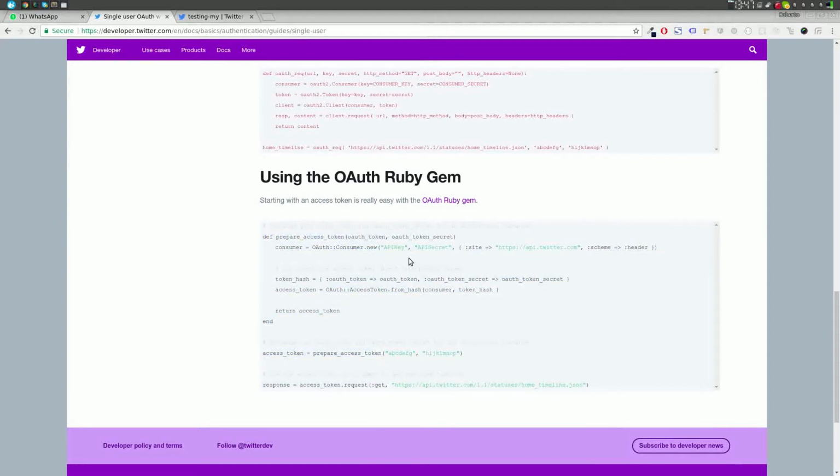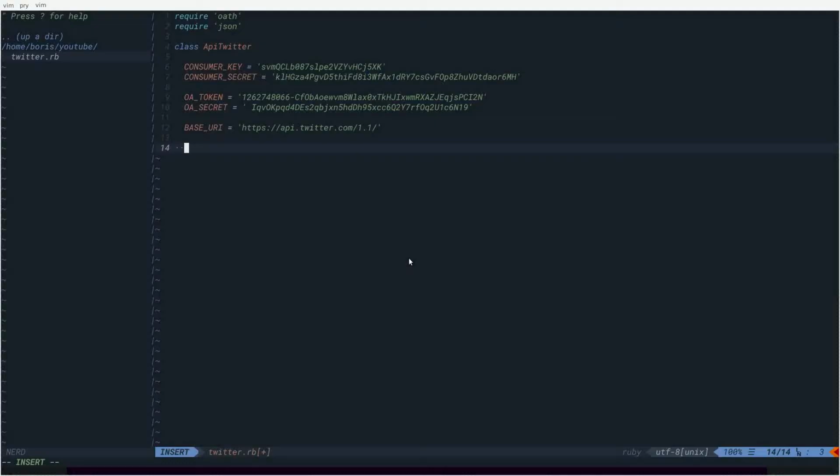What I'm gonna do is grab my own version of it. It's actually going to be the same, but with a different name. So I'm just gonna go ahead and initialize, and I'm gonna put my consumer. If you wanna call it like that, OAuth consumer new, and I'm gonna pass in my consumer key and my consumer secret.